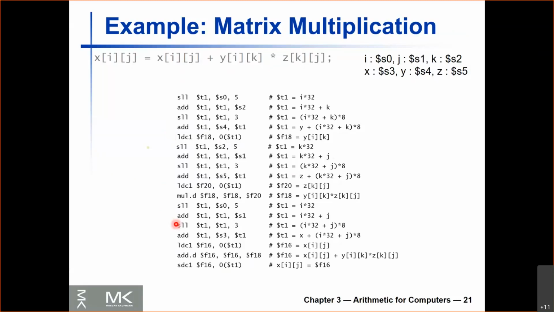By the way, a kind of disclaimer here: I've done multiple optimizations as I'm generating this code. Things like reusing T1 here and here by detecting that these are the same. Also, I did some reordering by loading these two and multiplying them before loading this value. Usually a compiler will not do these optimizations on the fly. It will generate unoptimized code and then optimize it later on. So here, as I'm generating code, I skipped a few steps and optimized some things on the fly.